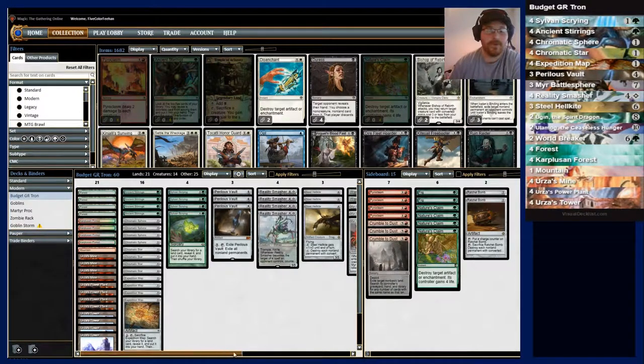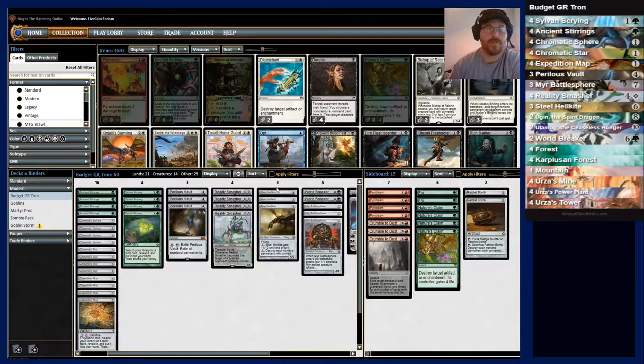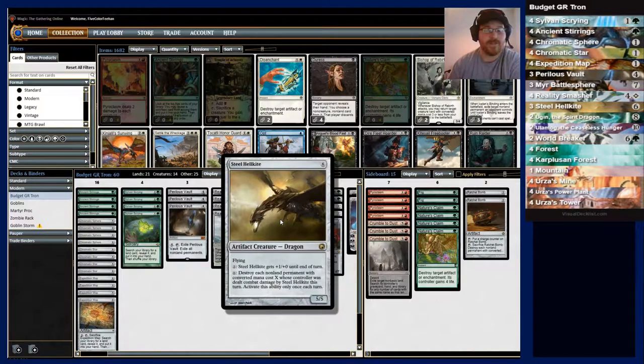And then for creature base and finishers, we've got, obviously, four Reality Smashers, just a solid 5/5 for five that we're trying to play on turn three. Steel Hellkites, you know, fair things. It's a good 5/5 flyer for six.